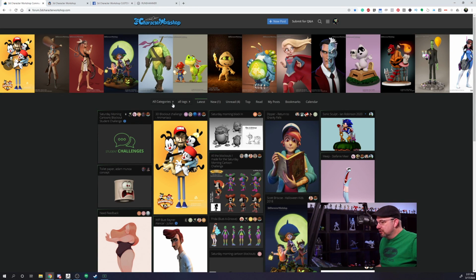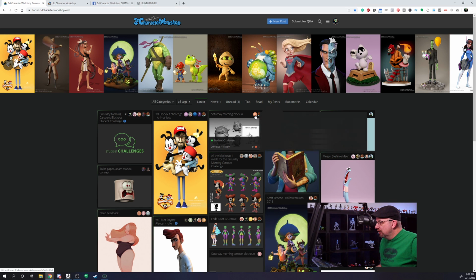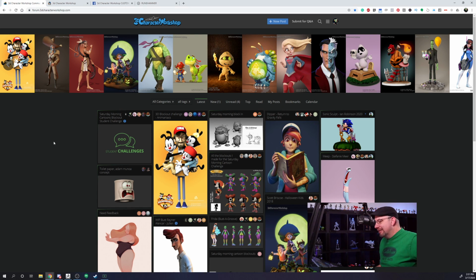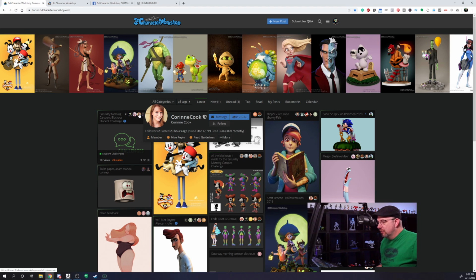I really want to see people's portfolios. Maybe it's on. There we go. Okay, that's how you get there. Okay, so these little circles, these little portraits, when you click on those, it will show you the user's avatar. This is Corinne. You can message them, you can follow them, and you can click on their portfolio. And then here is where their badges are listed, okay? And you can tell how active they are here.